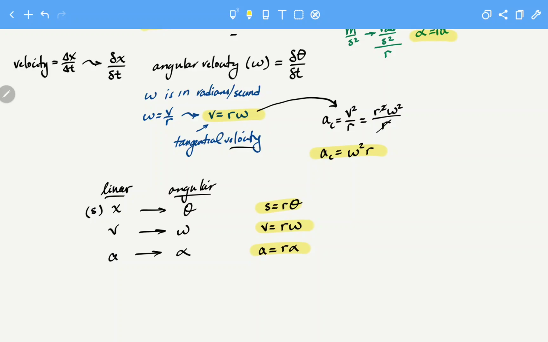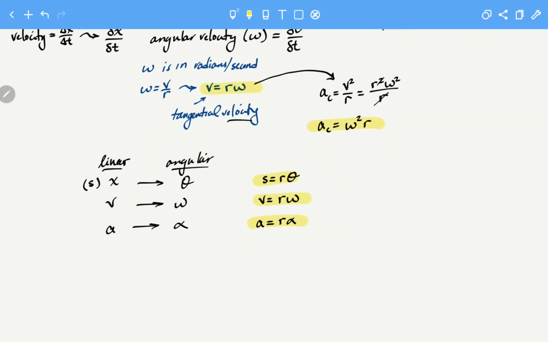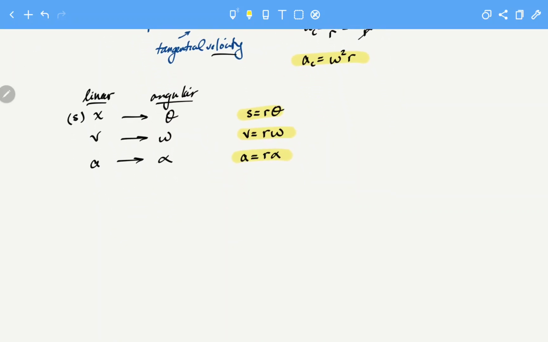Now, if you think about it, since we are making links between linear motion and angular motion, we can bust out all of our old kinematics equations. I know, you're like, oh my God, I thought I was done with those. No, we can go back to our kinematics equations. So you guys remember these. So again, linear. I'm sure there's other letters in there. Came a science teacher for reasons.